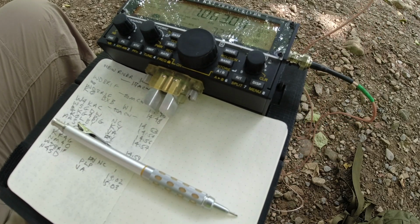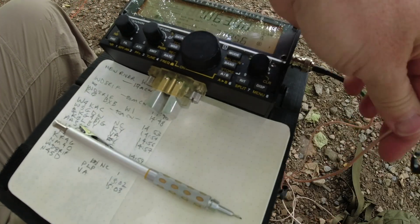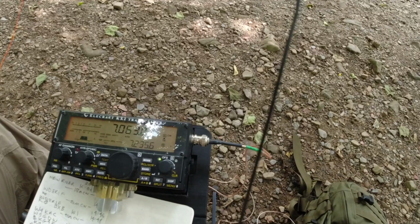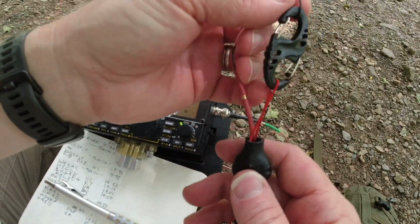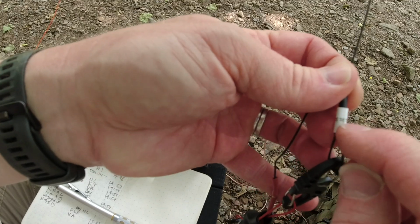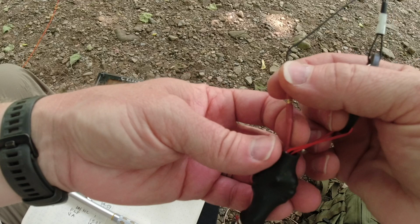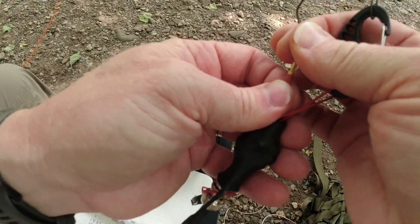Not easily. Undo the antenna from my chair. Give it a little extra room. I'll show you here how his antenna works. It's actually really clever. So this is the 9-to-1 right here. And then he has a 31-foot radiator, and he labels it right here. And he has a little connection right here. You can pull it in.